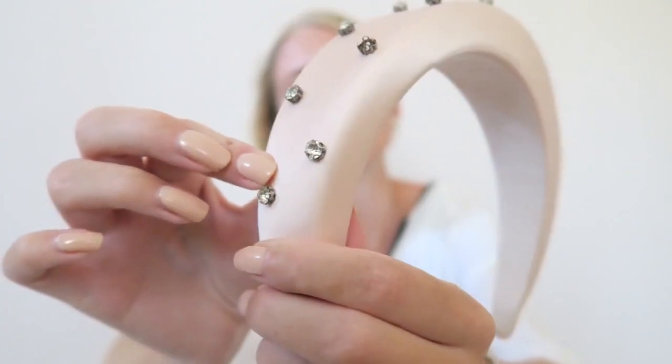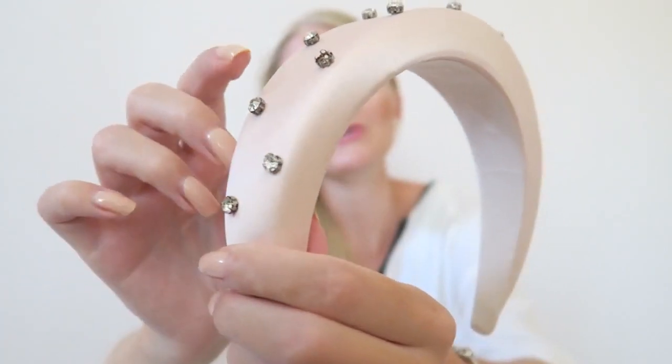The last headband is really in your face because it has so much volume — you love it or you hate it. This one is again from Primark, it's a really soft satin kind of material with a lot of rhinestones. It's really bold and I love it sometimes, though I understand it's not for everyone. Check out Primark for this one — a really nice satin material with all little stones.